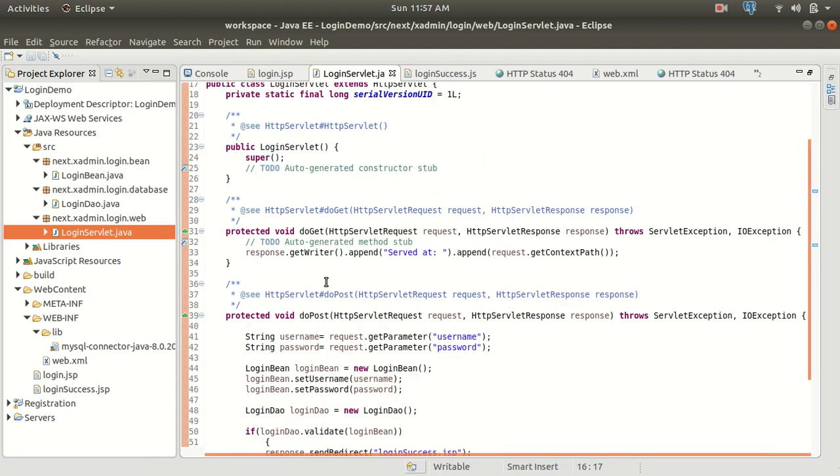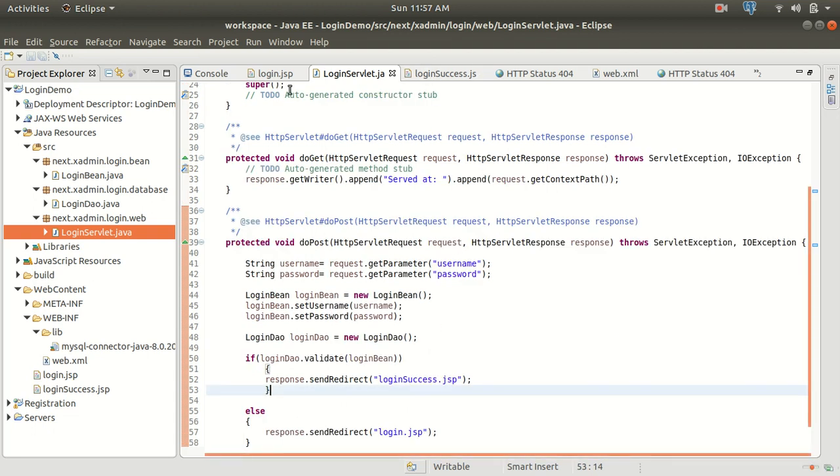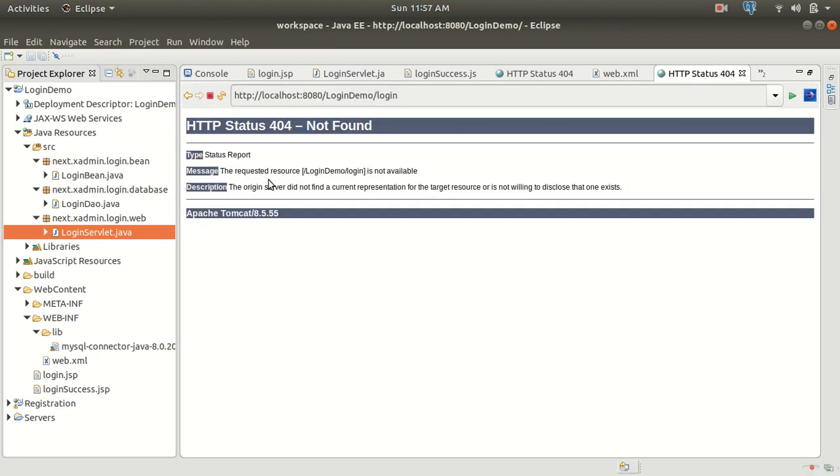Yeah, this is the same. Username and password, login successful. Login.jsp and then login success.jsp. So we are getting some error, request login demo login is not available.